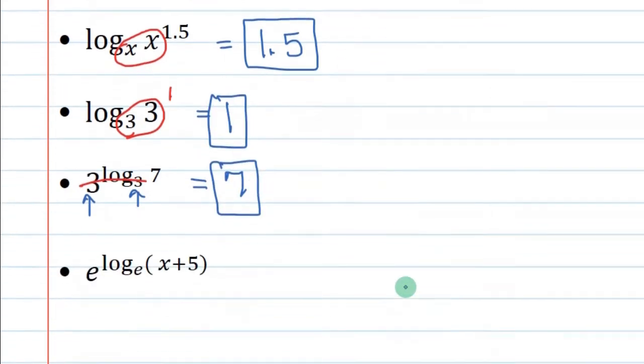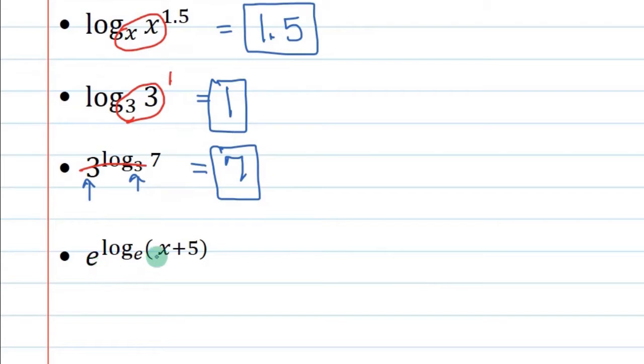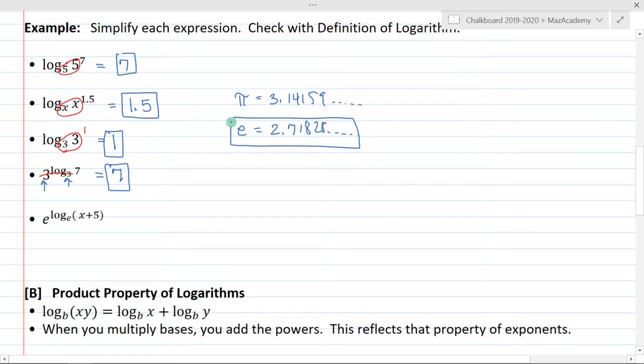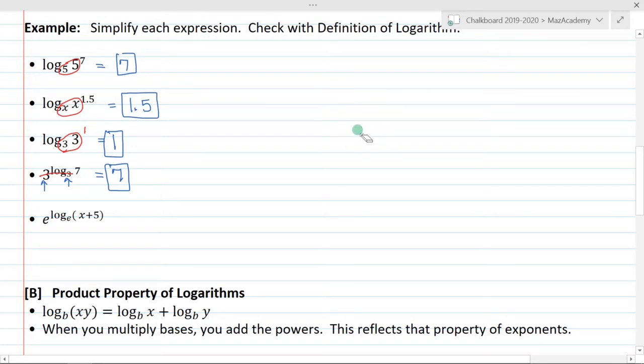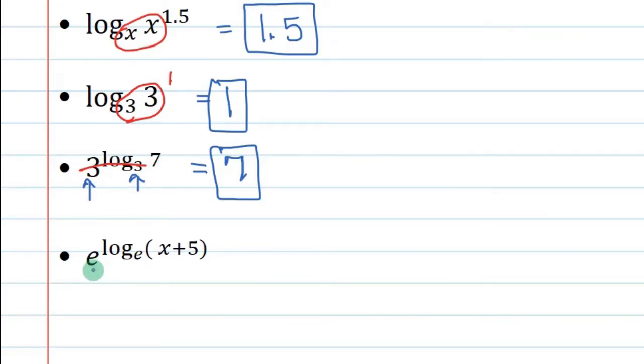And then finally, this last one here, we have this number e. Now, what is e? e is like pi. It's a special number that comes up a lot in the natural sciences. So we're going to talk about this natural constant later. But for the time being, just trust me on this. It's not a letter, it's not a variable. It's not like x that can be anything. It's a specific number, 2.71828. We have another e here also. So as long as these are the same, that means these cancel out. And whatever your power is, which in this case happens to be this expression right here, that's going to be your value. So that's going to be x plus 5.